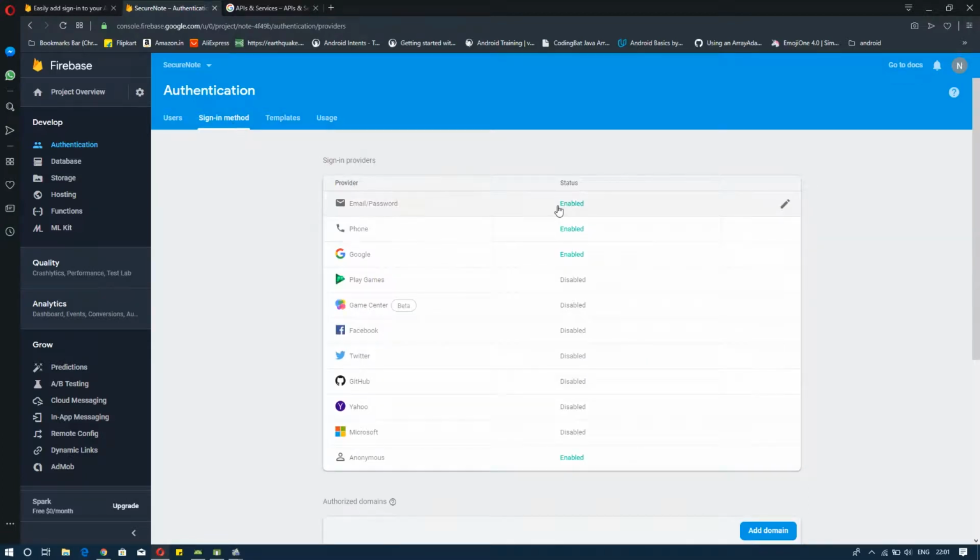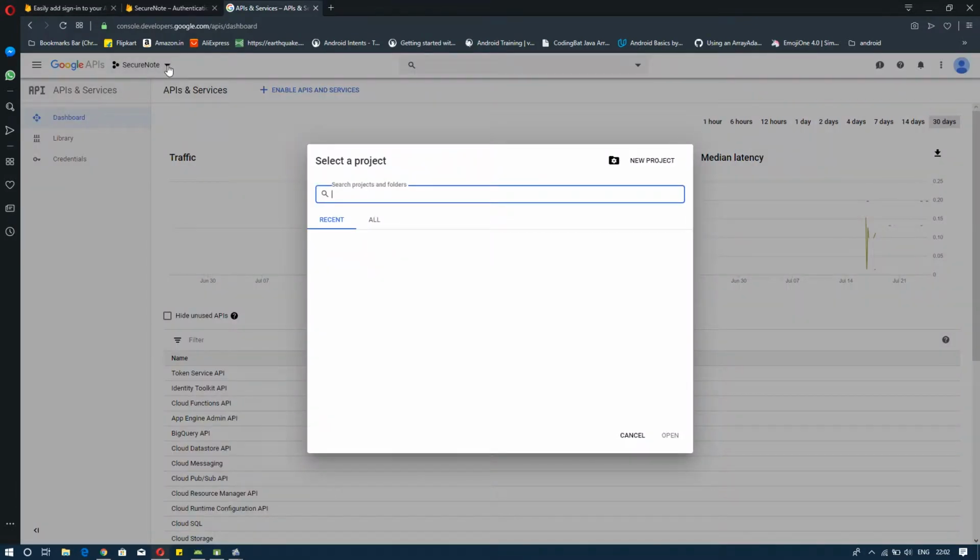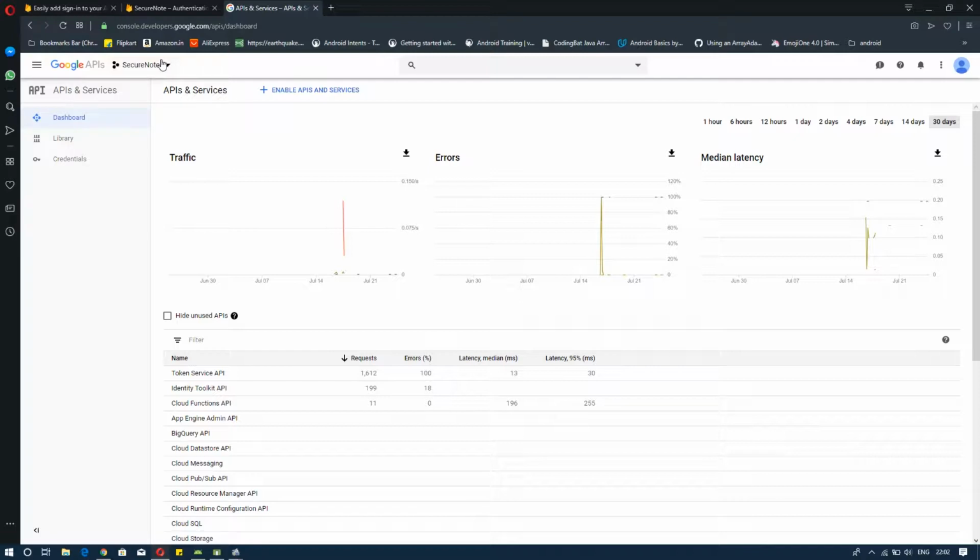Now after this, you also have to go to API services, the API console, and in your project, this is my project, choose your project, right? After choosing your project, you have to go to this credentials option.